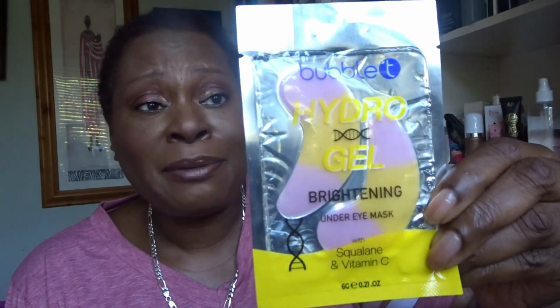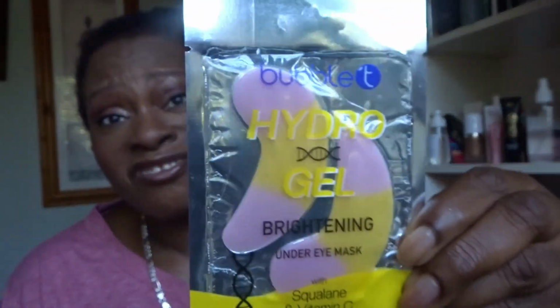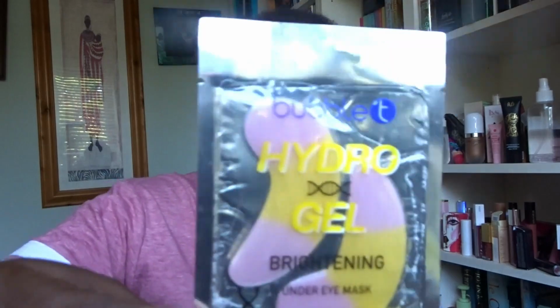Bubble Tea is a brand that we quite often see in the Look Fantastic and mainly I would say the Glossybox more than the Look Fantastic. But when something is so bad that I don't even want to bother to try it, you know it ain't going to be good. So I'm actually just putting this straight in the bin because I'm not even going to waste my time. Alright, so in the bin that goes. Oh, what was it? It was eye mask. Things you put under your eyes just to hydrate and just add moisture. So, straight in the bin that goes.